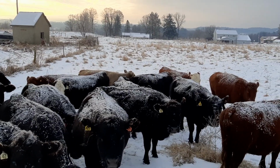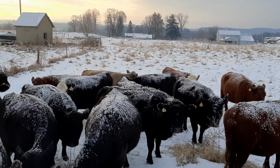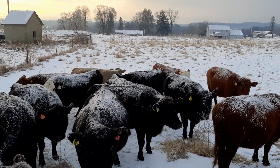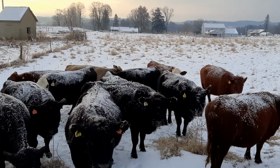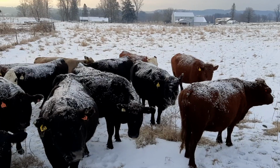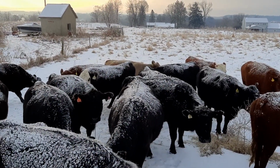And then this week coming up, it's going to be very cold, temperatures dipping down close to zero. So they'll eat more, just like you throw more wood on the fire. They'll eat more this week, and that actual digestion is what will generate their heat. So we'll give them some extra feed this week, and then they can maintain that fat.